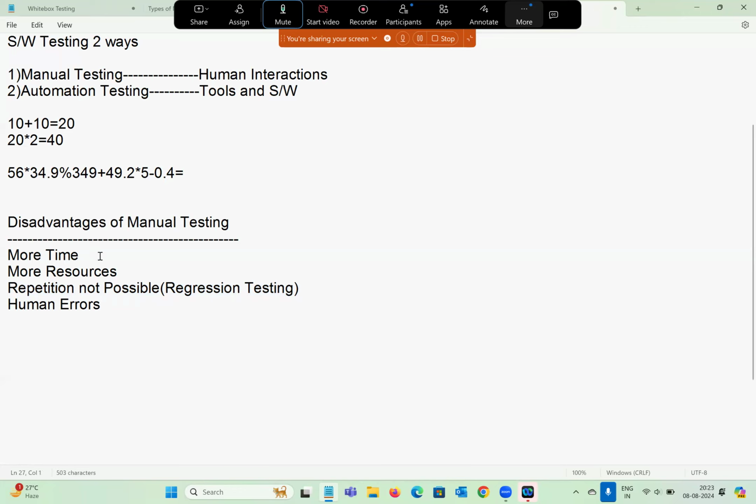Once again, disadvantages of manual testing: more time, more resources, repetition not possible, and human errors. And now, advantages of automation testing.